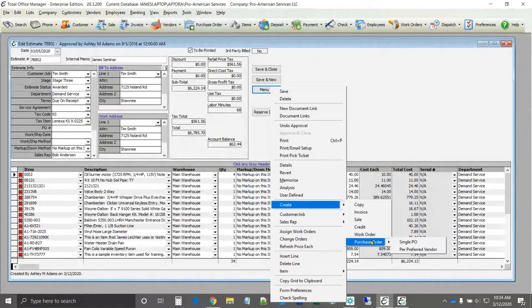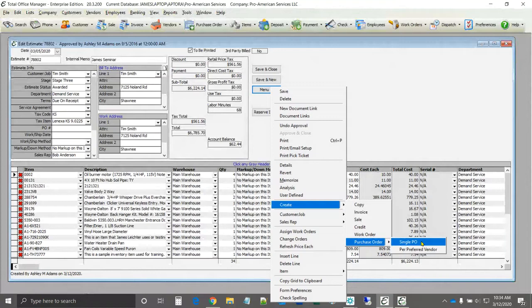Or I might have to create purchase orders. And the software will create one big purchase order for a vendor of my choice. And you can, by the way, make copies of that purchase order. So you could create a single purchase order and make multiple copies of it. And then you could send the purchase orders out to multiple vendors asking for their best price.